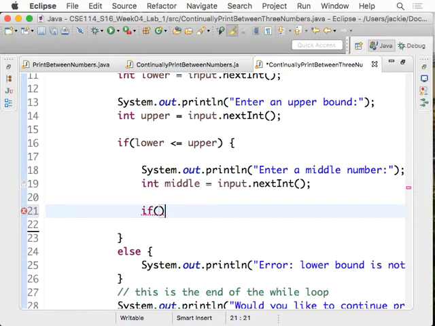Using ampersand, using conjunction, very good. So what should be the two operands for the conjunction? The lower bound is larger than or equal to the middle, and then the upper. Oh, lower. You mean less than or equal to the middle? Yeah, I think that was what.